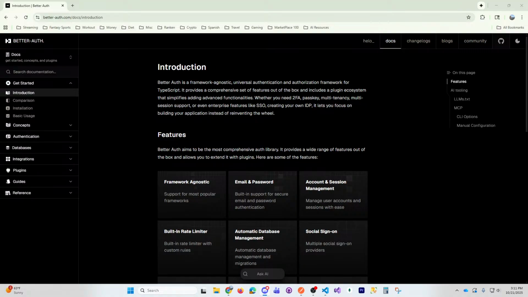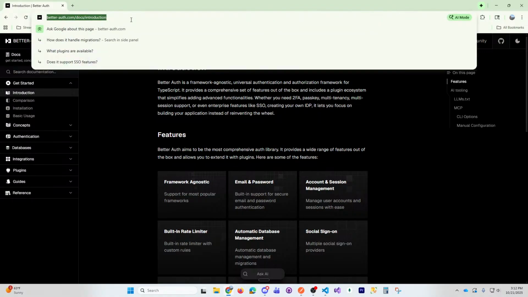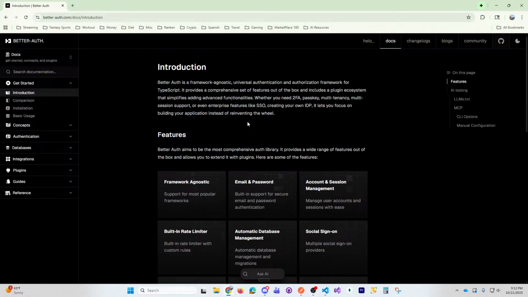So the live stream is set to code Better Auth authentication into a MERN stack app, and so that's what we're doing. Better Auth came out somewhere in 2025, and I liked the tool based on what I was reading about, and I brought it in, and I've liked working with it. So I kind of introduced Better Auth yesterday.